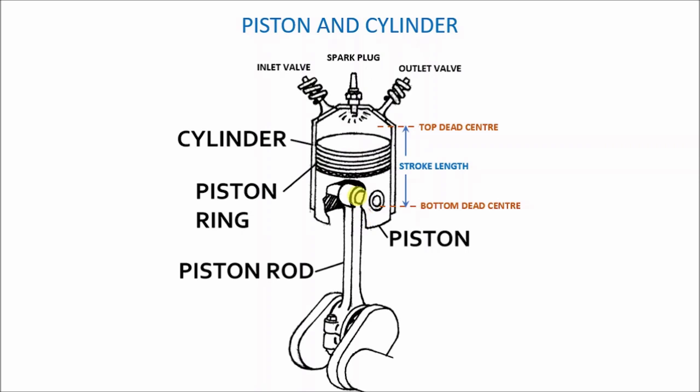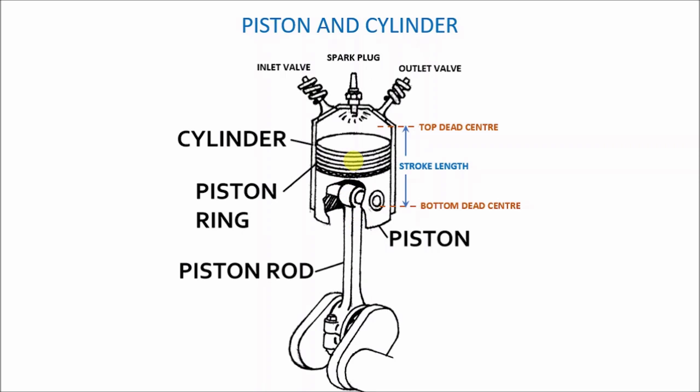Okay, and so the way this works is that initially you will have the piston moving down. When the piston is moving down, the inlet valve will be open, but the outlet valve will be closed. And so what will happen as the piston is moving down, it will act a bit like a syringe, and it will suck in substance here, which is a mixture of air and fuel and gases, and that will be sucked in the cylinder as the piston is moving down.